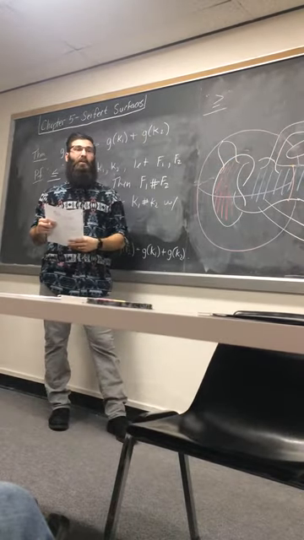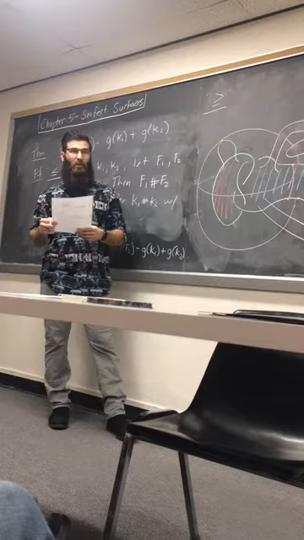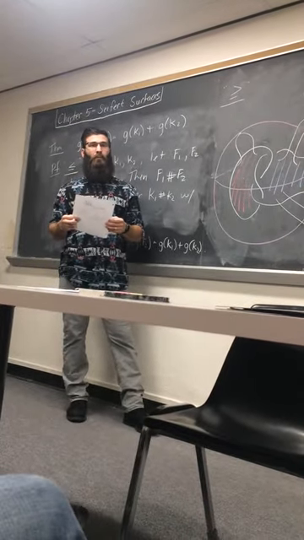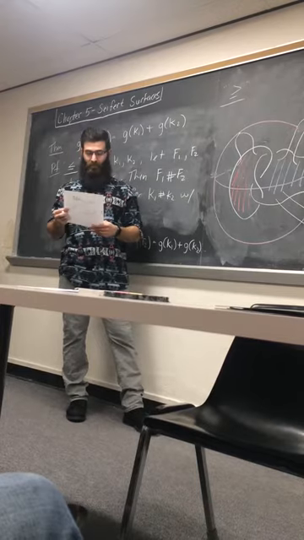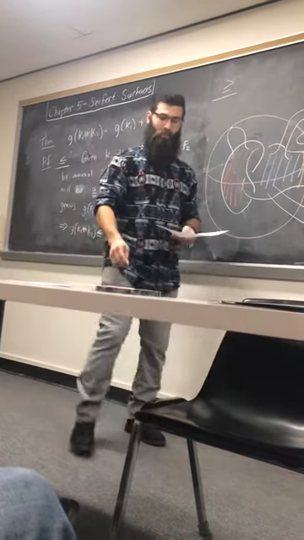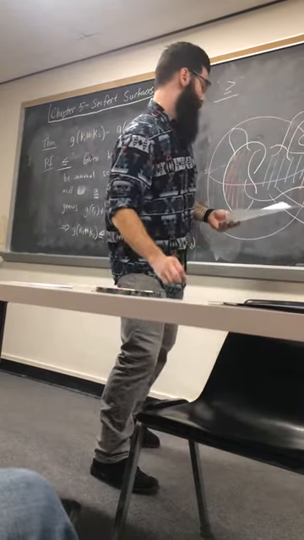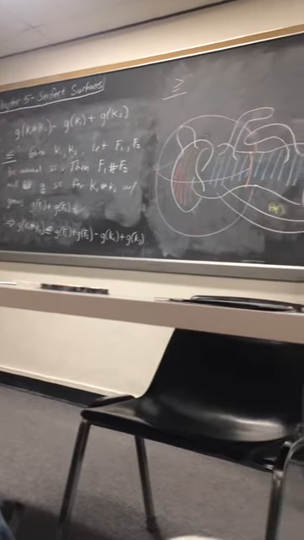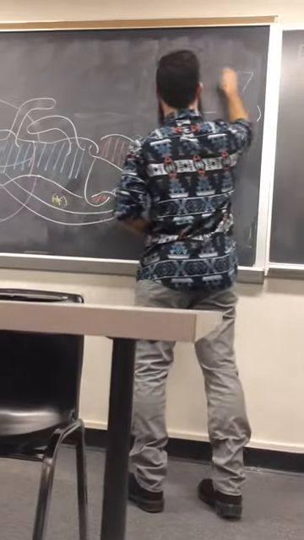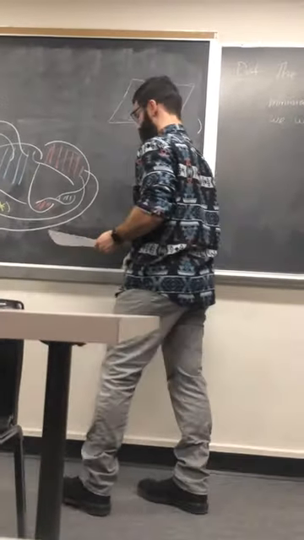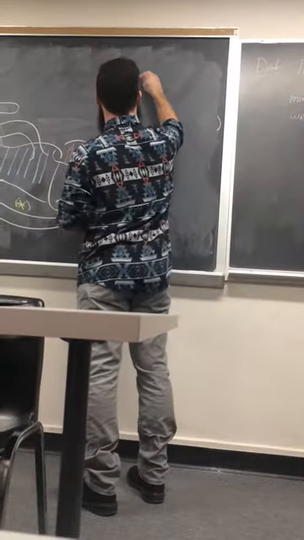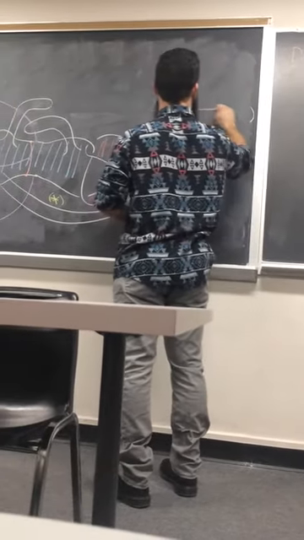But where this sphere comes from is you're working with a connect sum of a knot, and the way you know a knot is a connect sum of two knots is if there exists a sphere intersecting the knot in two points, which contains one of the knots inside the sphere and the other knot outside the sphere. So that's where this pink sphere came from.